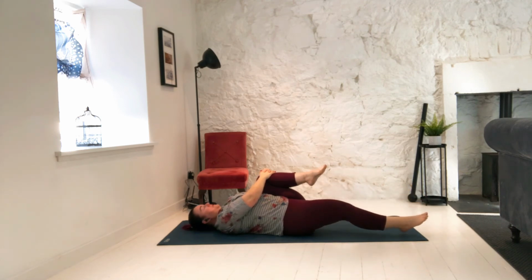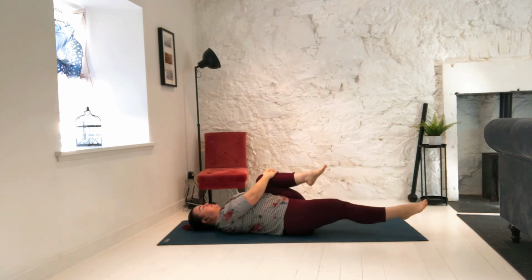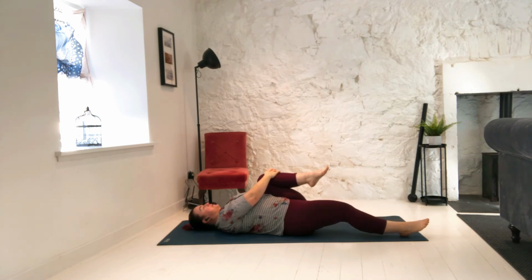How does it feel if you take the left leg long and relax it, or flex and hold it? There's no right or wrong right now. Relaxing feels better for me. Relax your jaw. Maybe wave your head a little side to side.